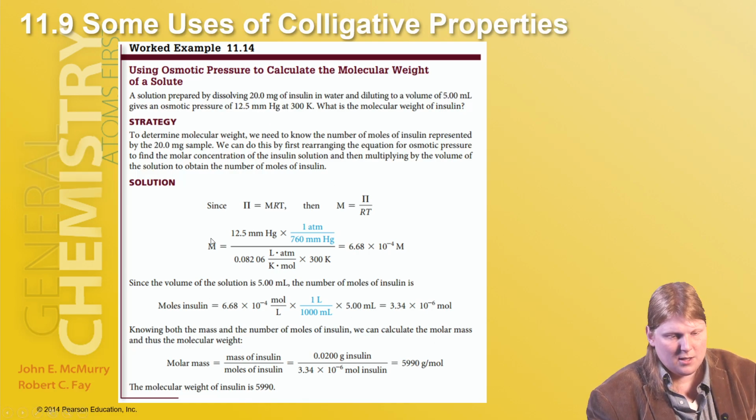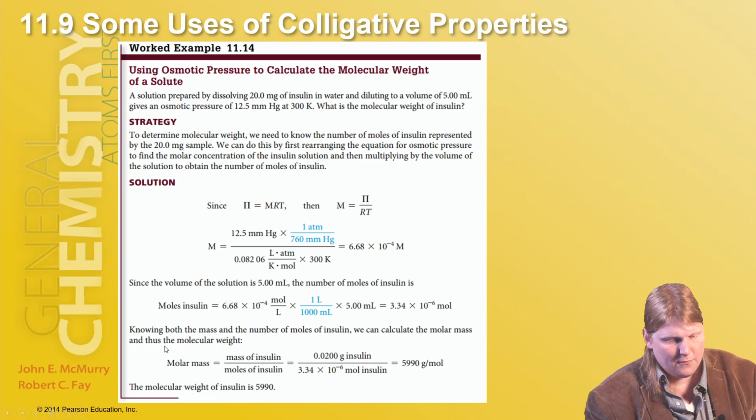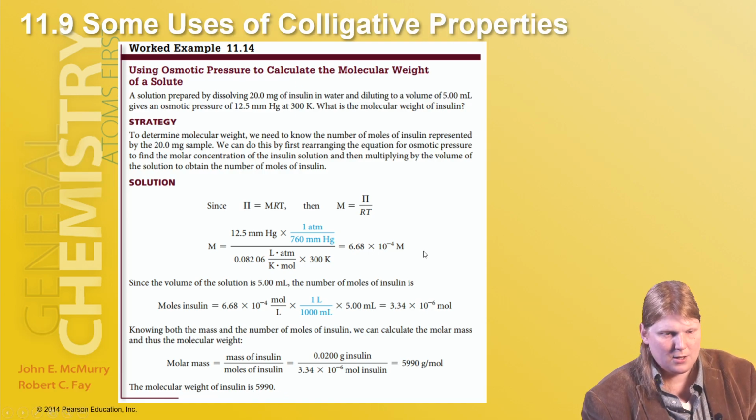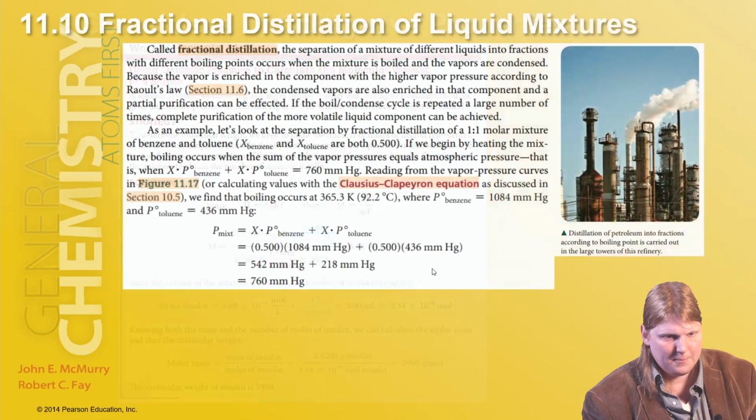So I'm going to use this to get the molarity, rearrange this to get the molarity, and then I'm going to use that molarity, multiply it by the volume that I was given, okay, the 5 milliliters that came from the problem to get the moles, and then I'm going to convert those moles into the molar mass using the grams also provided by the problem. 20 milligrams converted to grams. I divide that by the moles, and I end up with a molar mass. And it should be a really big number. Insulin's a really big and complex, proteinaceous complex thing, so it would have a really big molar mass. And that's okay if it has a really big molar mass. It's not a little tiny molecule.